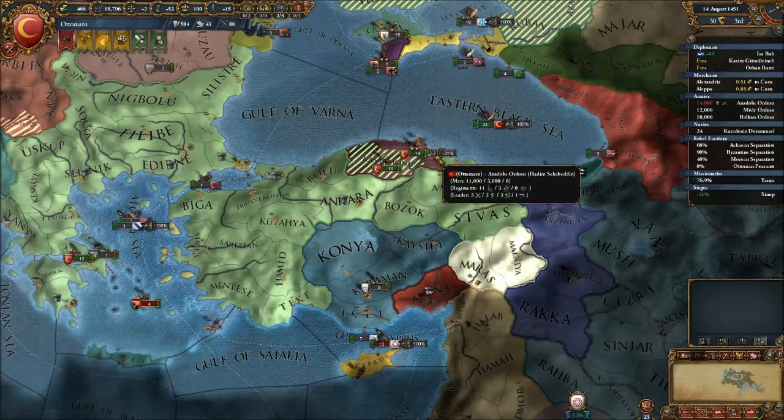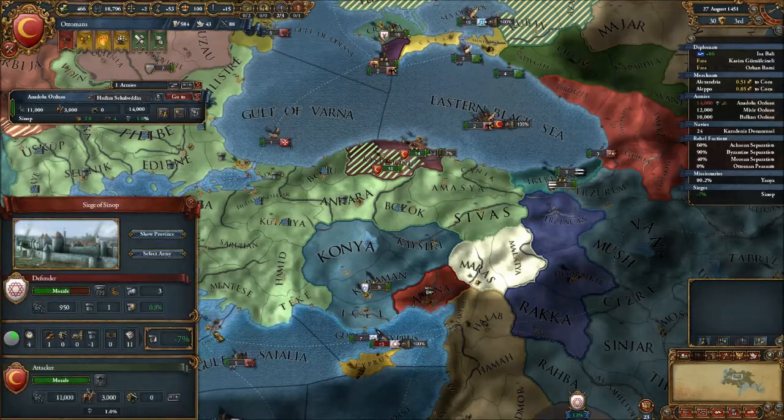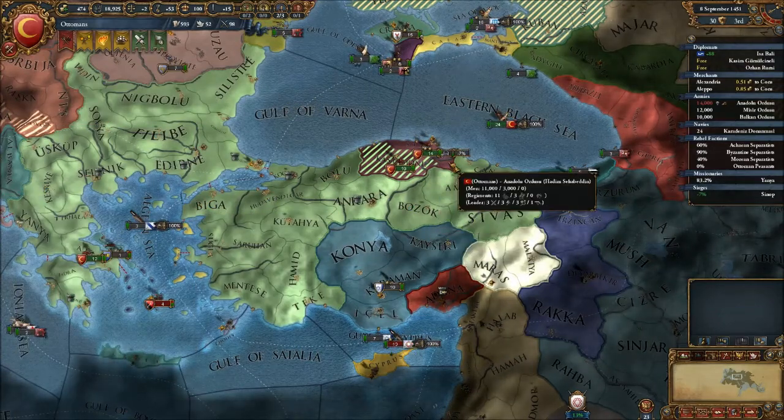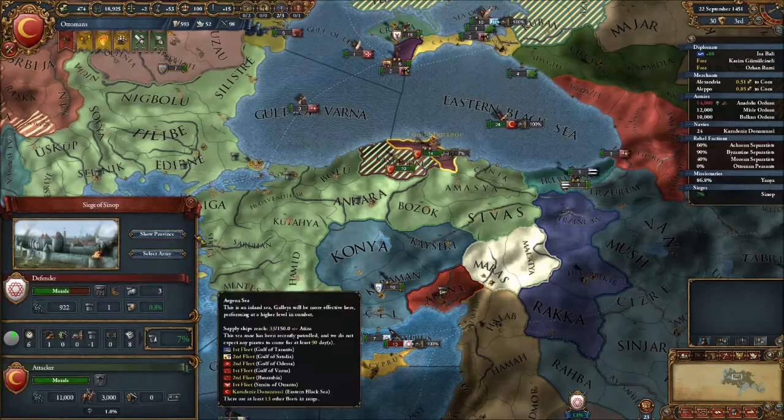Alright, we are now sieging this province. You can see we have negative 21% chance to succeed. We have all this cool little information. It's not super important. Just know that the longer you have people in a fight, the more likely it is you're going to be able to siege the province down. That's all you need to know.